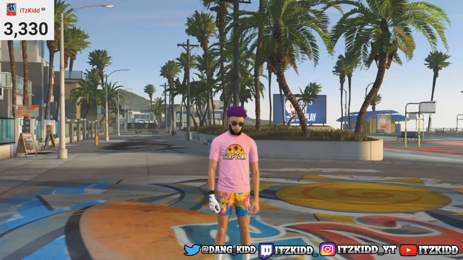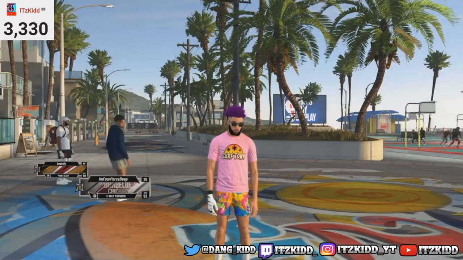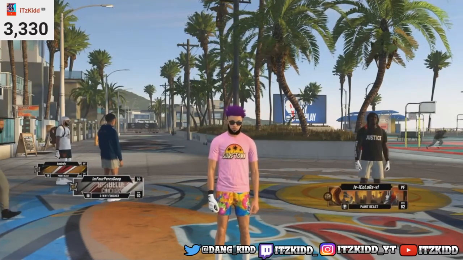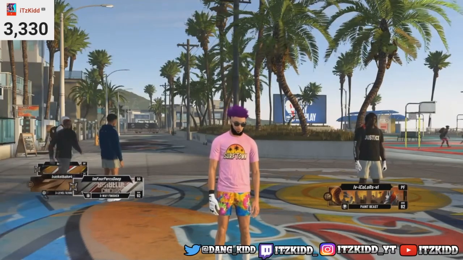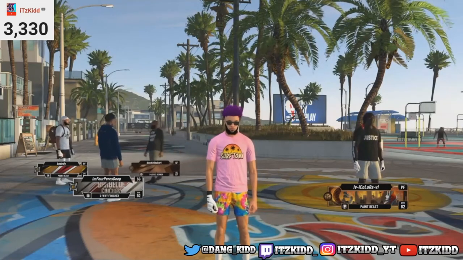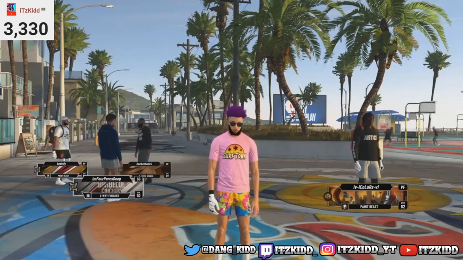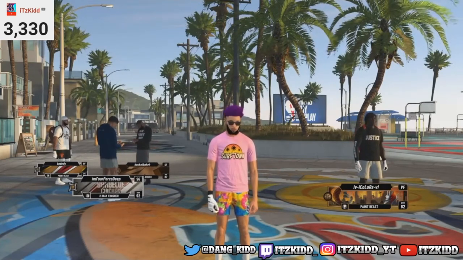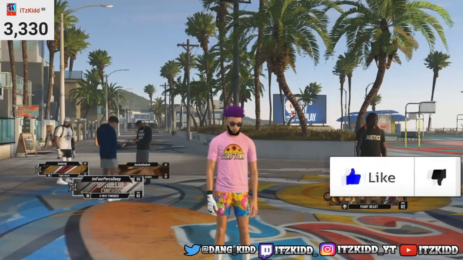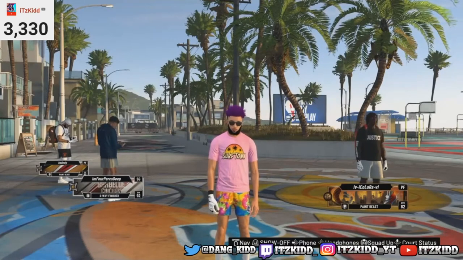Are you sick and tired of selling your friends at the park because you can't hit a shot? Have you ever sat back and wondered how you will ever be able to get your shooting badges if you can't hit an open jump shot? Are all of the other YouTubers giving you the runaround when it comes down to the best shooting badge method? Well, today is your lucky day because your girl Kid is going to be giving you the best and the easiest, it may even be the glitchiest shooting badge method in NBA 2K21.